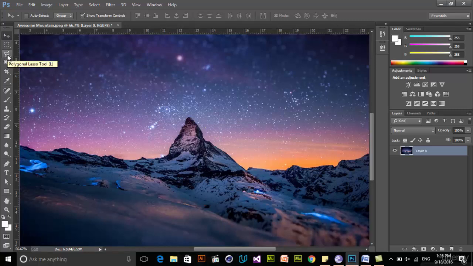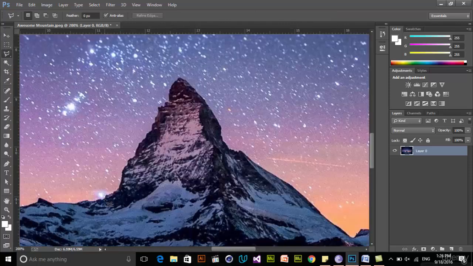Imagine if I select this area and you see that I can select that, but the edges of this polygonal lasso tools is very crisp and we don't have any bezier tools and we don't have any curviness to our selection. How can we do that?